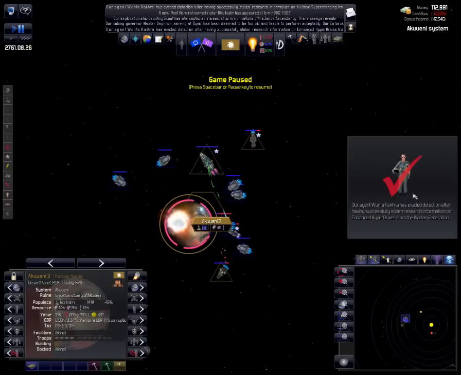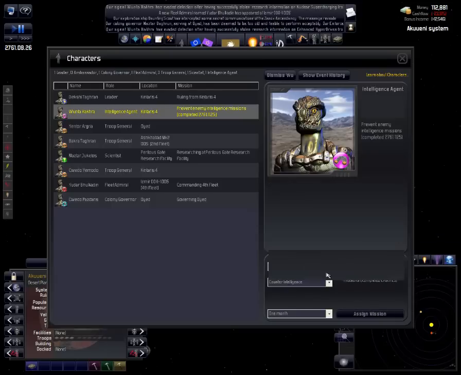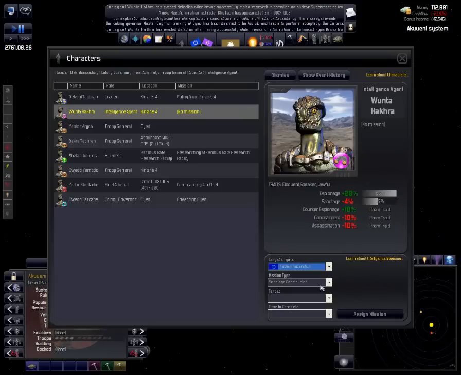Alright, we've evaded detection and stolen advanced hyperdrives. I'm just going to keep doing something against these guys. He's not very good at sabotage. He's really good at espionage, so I think we're just going to keep stealing from these guys. Let's do light torpedo bomber.